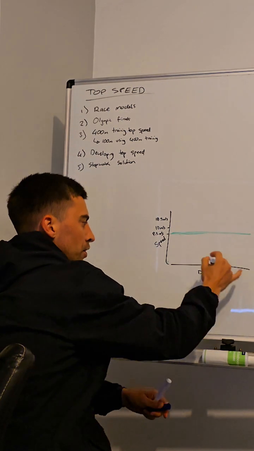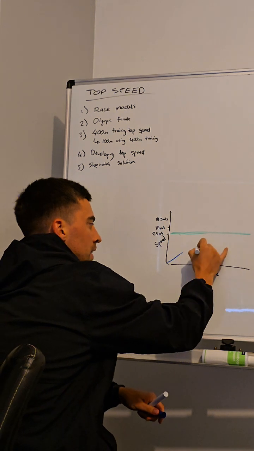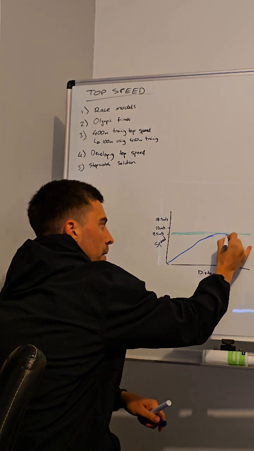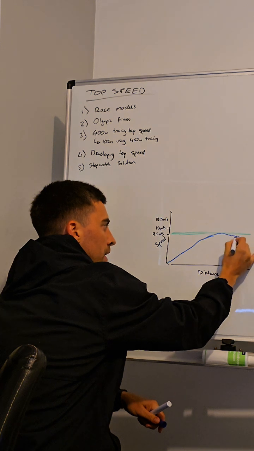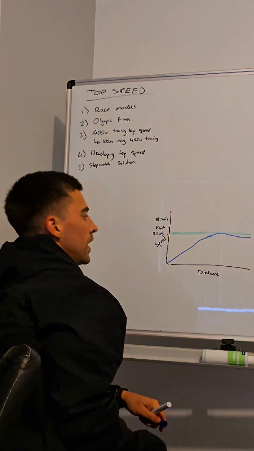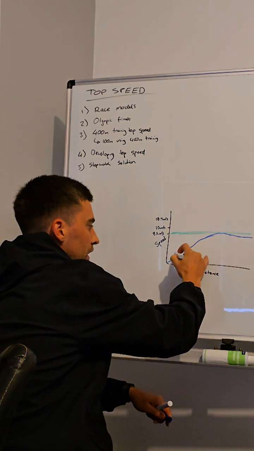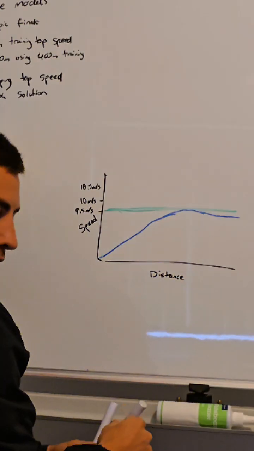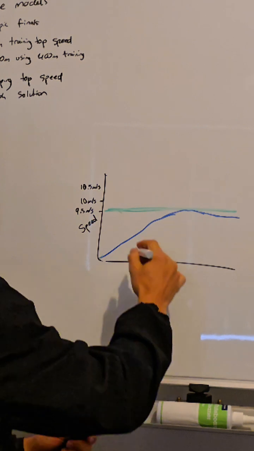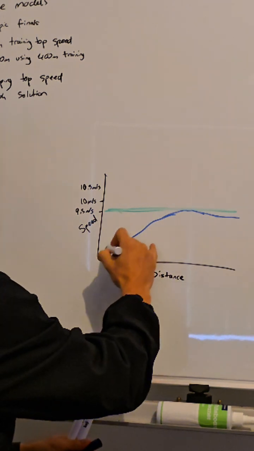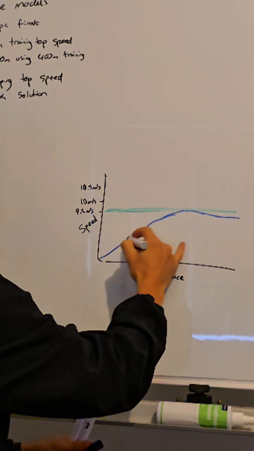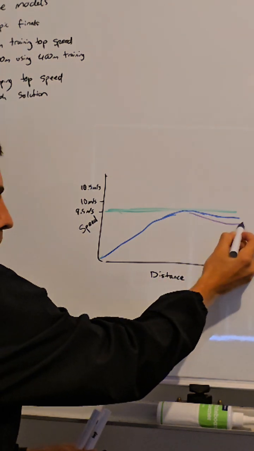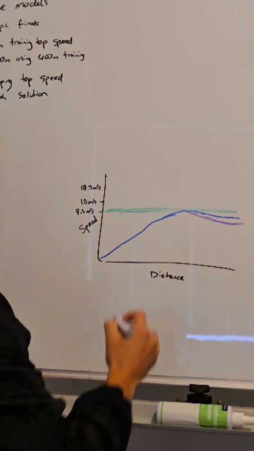And so given the difficulty in holding top speed, let's say that the first athlete gets to top speed, and then they do a pretty good job at maintaining it. So they only drop off a little bit. We've got that scenario. Then let's say we have another athlete. They come through, and it's the same kind of idea. They hit top speed here. But let's say that they really drop off. And so they end up dropping off a little bit more. So it looks more like that.